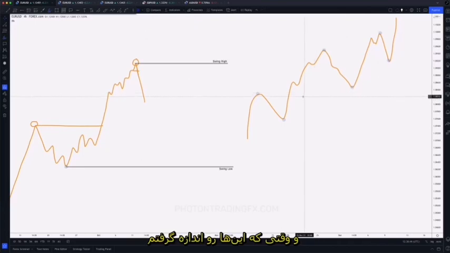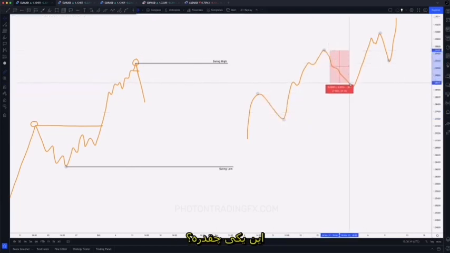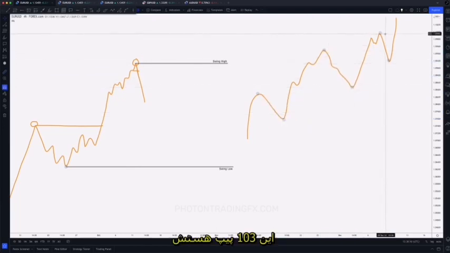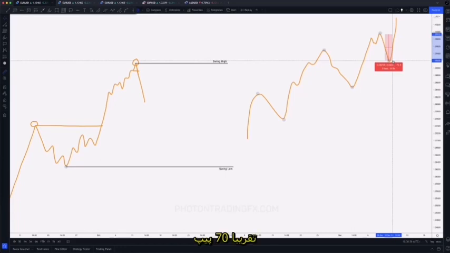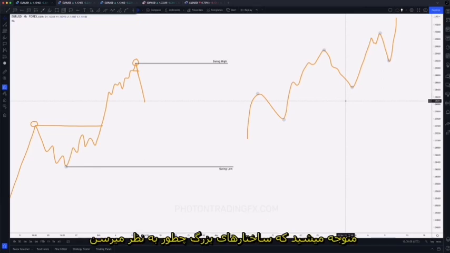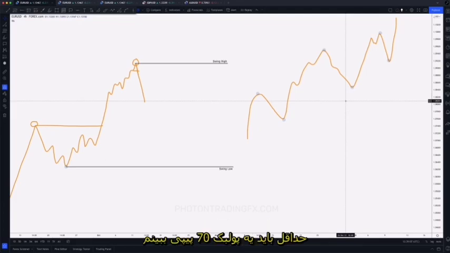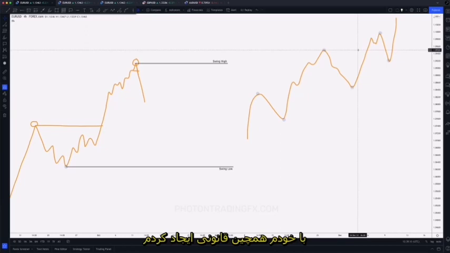And then what I went and did is I measured them all, right? And I go, okay, that's 76 pips. How big is this one? That's 103 pips. How big is this one? That's about 70 pips. So then on average, if you look back about a year, with enough data, you will suddenly see what your mind likes to see as significant structure. And you will go, okay, on this time frame, on this pair, I know that at a minimum, I want to see a 70 pip pullback, right, if it was based on this. And that's the rule I would come up with.